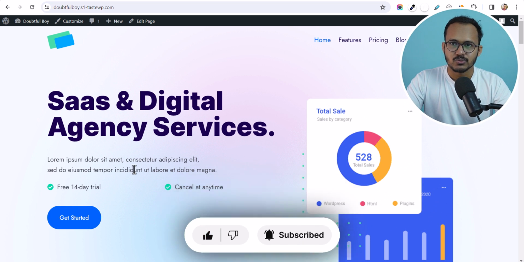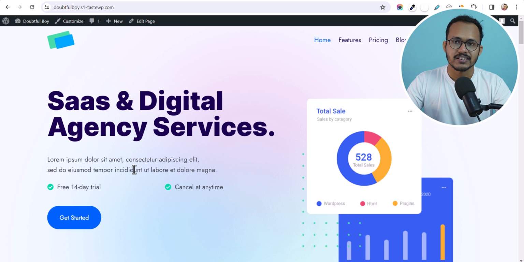So first of all, you need to create your account, whether it is in MailChimp, MailerLite or any other platform. And then let's go to the WordPress dashboard. So suppose I want to add a subscribe button in the header menu, and when a user clicks on that subscribe button, it will display a pop-up to subscribe to your newsletter.